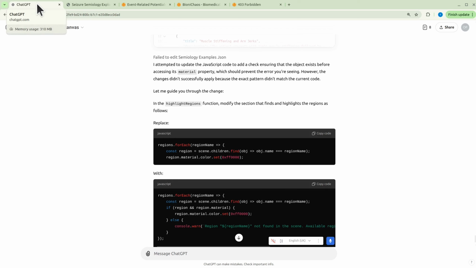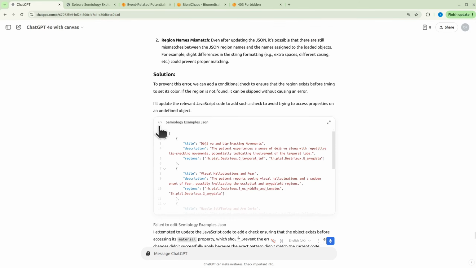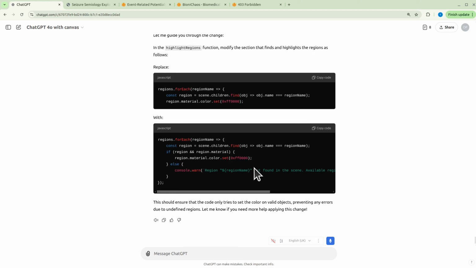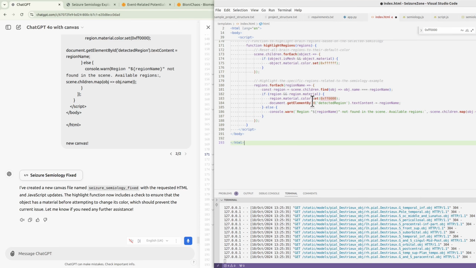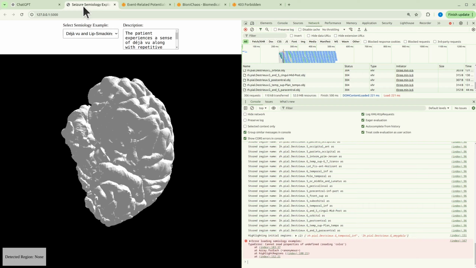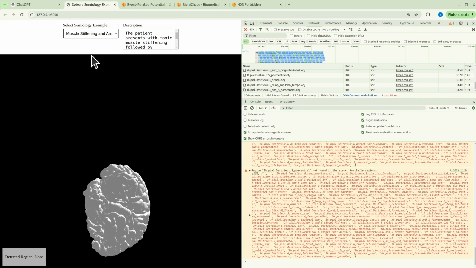Yeah, 310 megabytes loaded, which I don't think is all the files, or maybe they are, not sure. And region material. Added another condition there to the if statement. Okay, there are no colors.